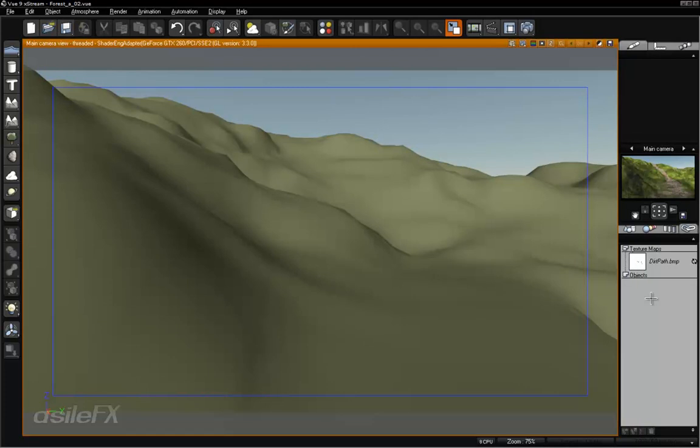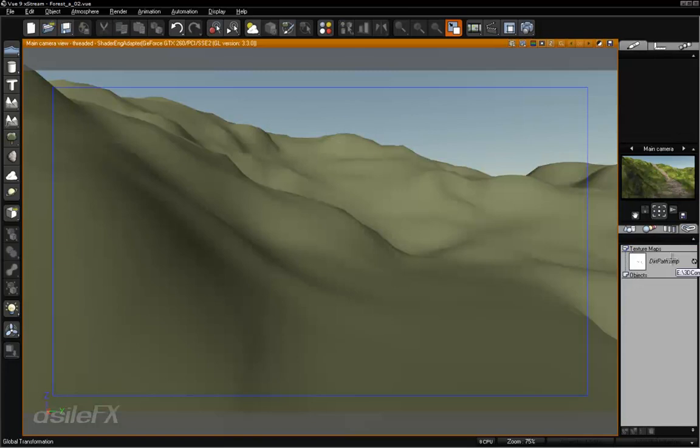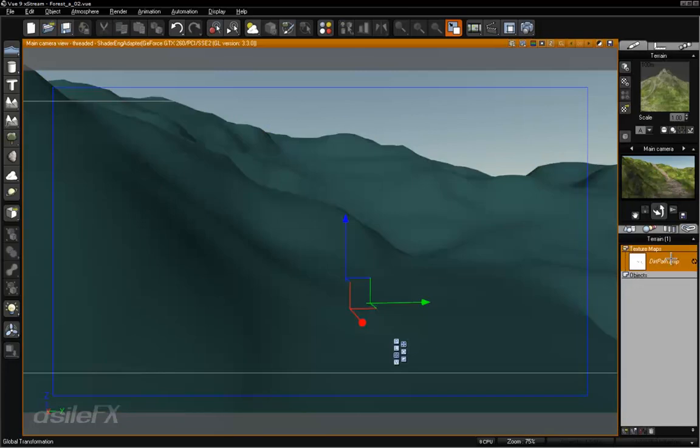What I've decided to do with this texture map, because I was having a little trouble just dumping it into a directory using the new copy all texture maps to folder, was export the link, and then I called it dirt path and saved it as a bitmap, because a bitmap file is really kind of the default of Vue, and it's going to really be the best for the terrain editor for painting, because other image formats can show up incorrectly.